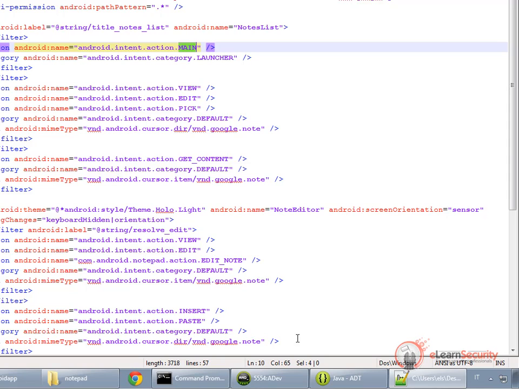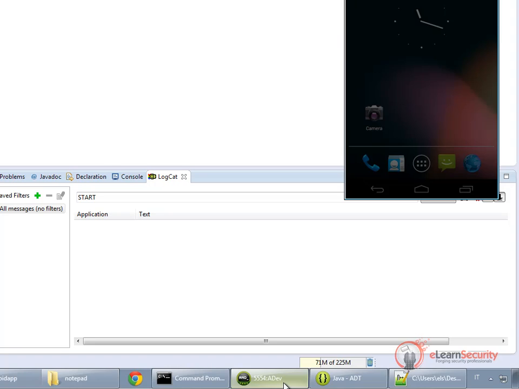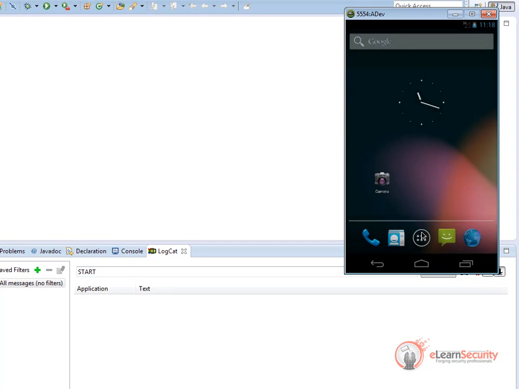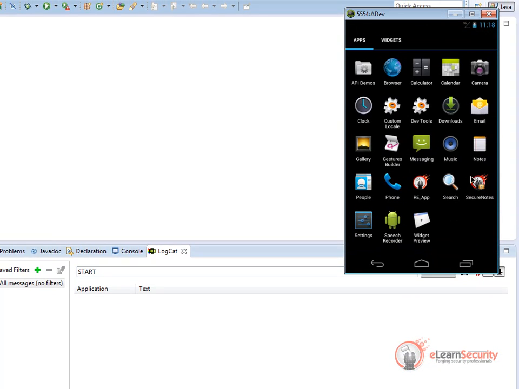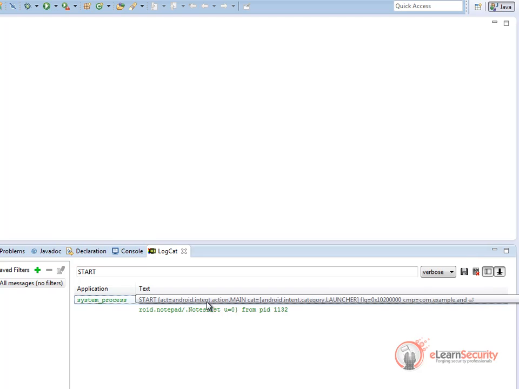Let's verify it by reading logcat logs while we run the application. As we can see in this log, the operation is started while the intent is composed by the action main, the category launcher, some flag values, and the following component, which is composed by the package name plus the activity name.